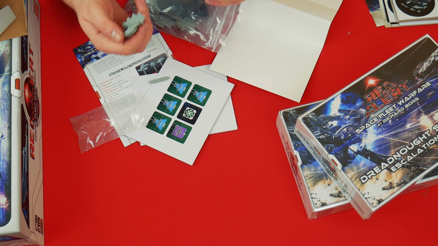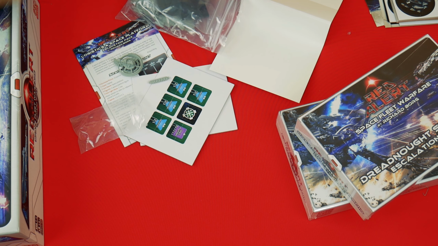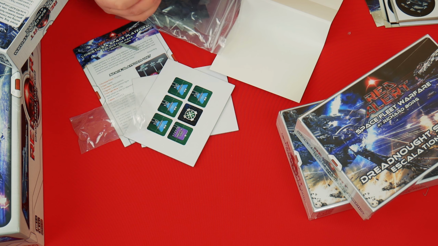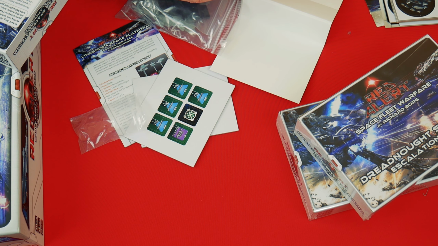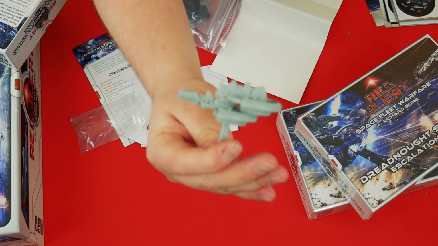Oh, do I? I don't know. Am I doing it the right way? That's the question. Oh wait, I can look on the back. So that goes like that, and that goes like that. Is that right? Yes. And then that goes with the ridges down like that. Like that. Oh, that is a space station and a half.